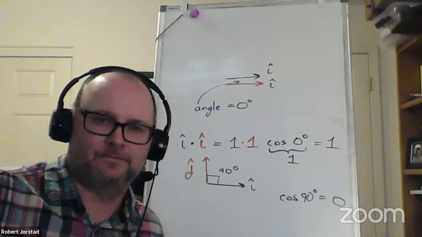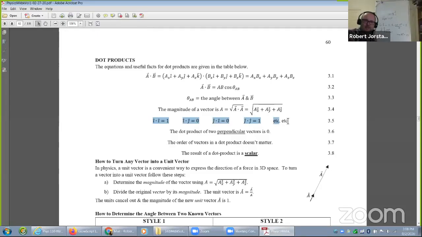Give me a sec. Oh my gosh, come on, computer. Memorize this. Look at it. Doesn't that make sense? Anytime the vectors are parallel, you get 1. Now I should be careful. Anytime the unit vectors are parallel and you dot them, you get 1. Anytime the unit vectors are perpendicular and you dot them, you get 0. That's another way of saying it's a measure of how perpendicular two vectors are.